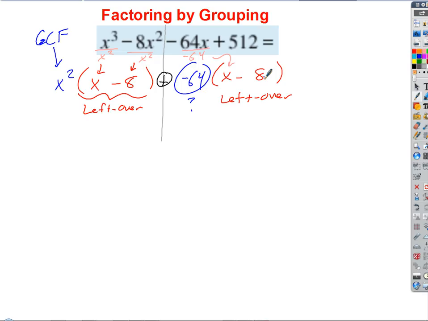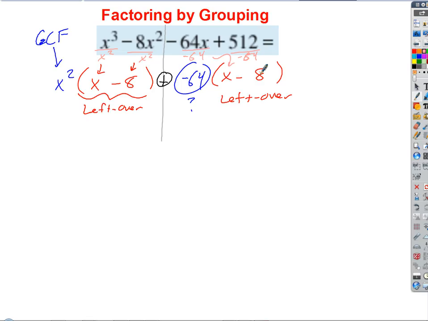So let's just see, if I take that negative 64 and divide 512 by that, what do I get? Well, 512 divided by negative 64 is negative 8, so it does work. Okay, so the pattern worked. Once the pattern works, and you've got to really think about this for a second, we've got group 1 with these two factors. I've got the GCF and the leftover. I've got group 2 with a different GCF, but the same leftover, right?